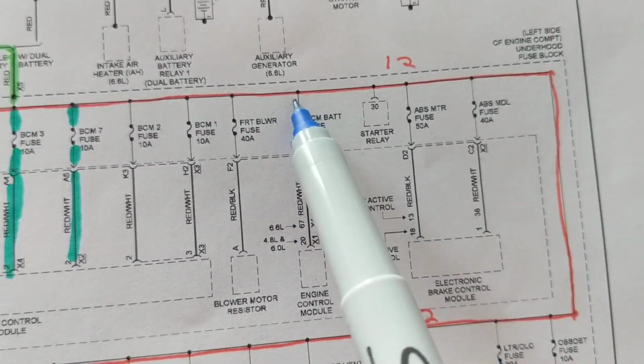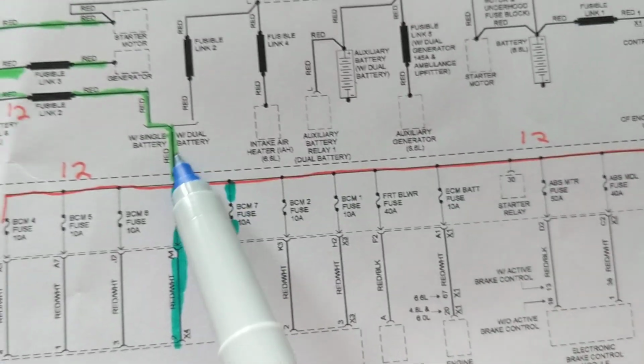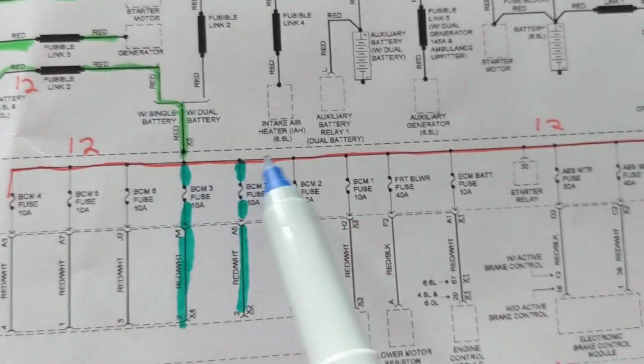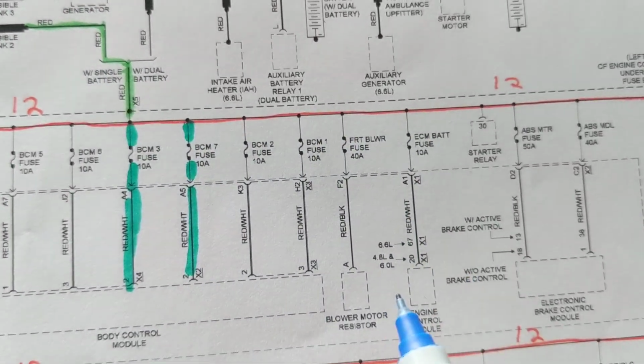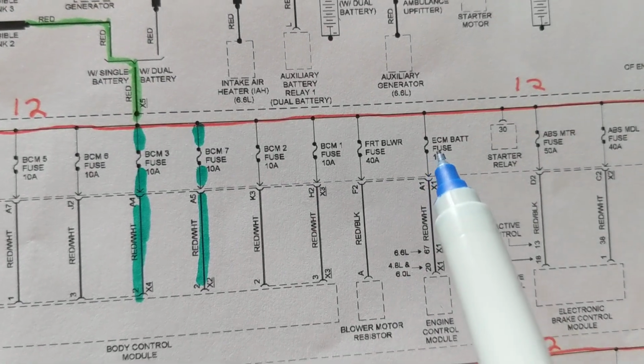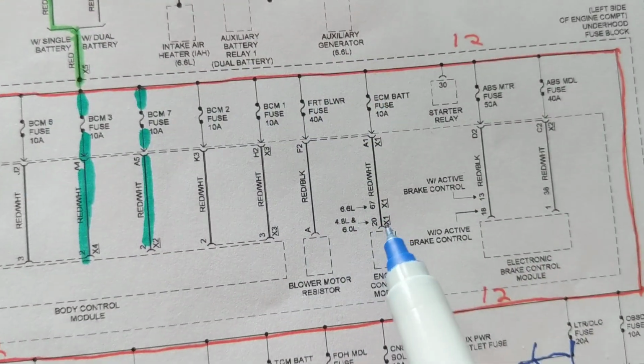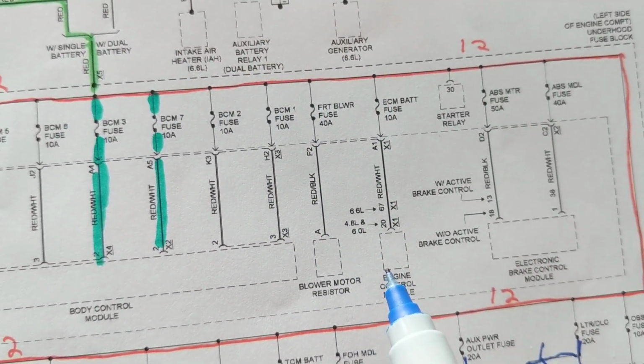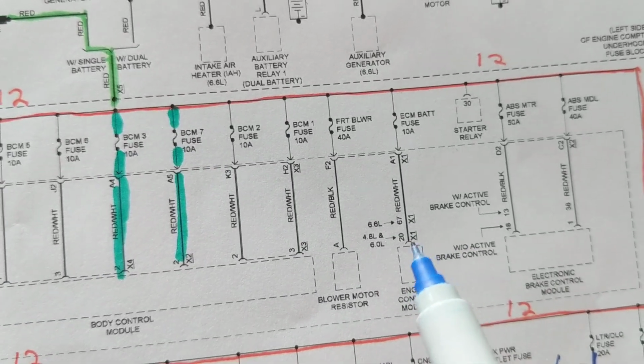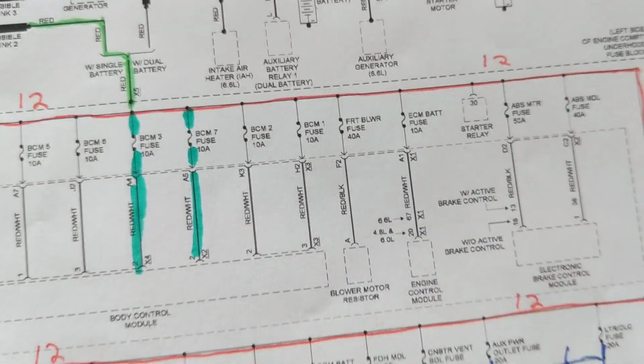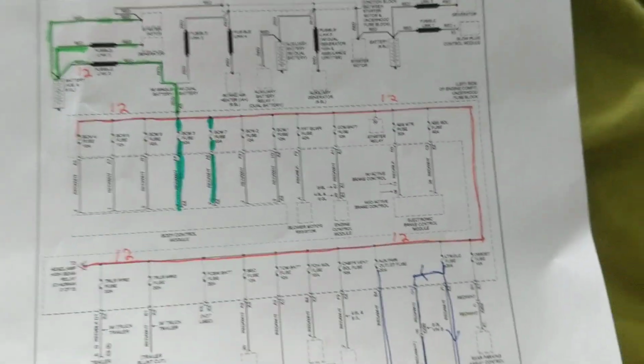This is always alive. How do I know? Look, there are no switches, there are no relays. There is a straight path right through a fuse. As long as that fuse is good, this will have 12 volts. It has to, because it has to keep the memory. How does your radio stay on all the time? It has memory.